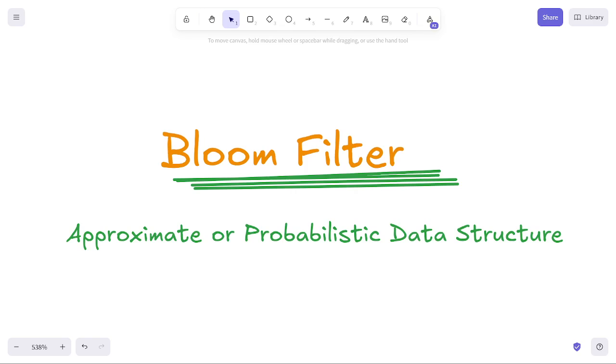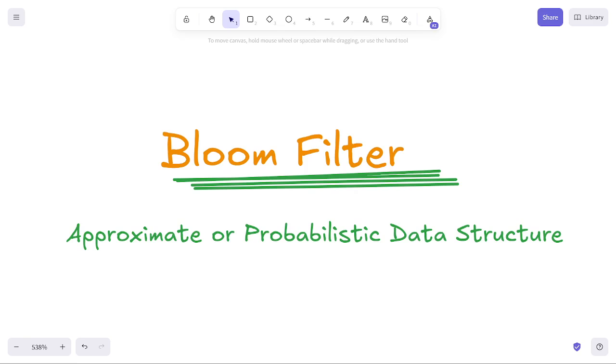But whether it does belong, it's not sure about it. It can give a correct result, or might give a wrong result, but whether an element does not belong to a set, it will say this with 100% certainty. How? We'll be looking into it.